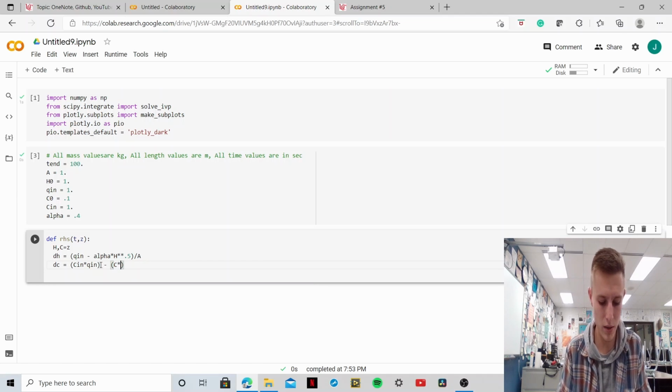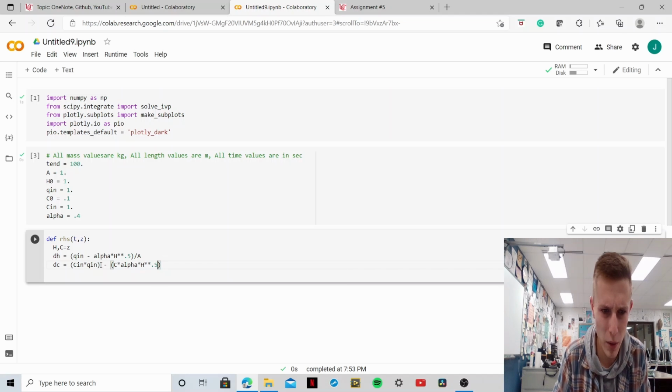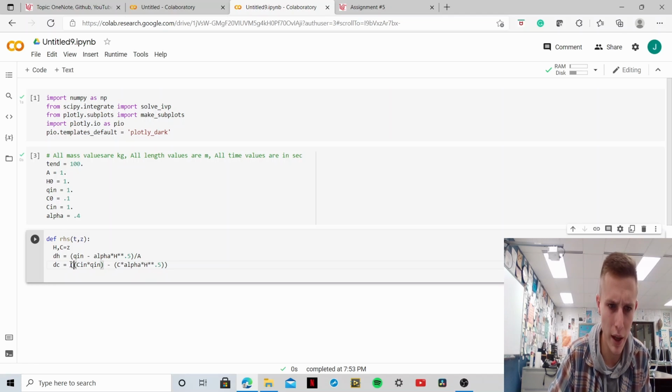So let's go ahead and say alpha times our height to the 0.5 power. All right, and this entire thing is divided by our cross-sectional area.